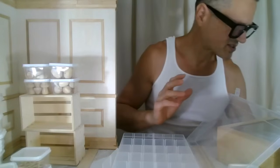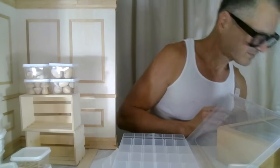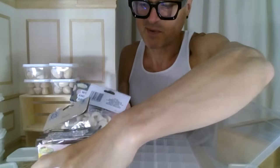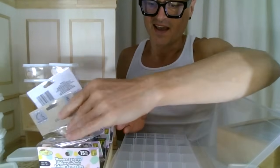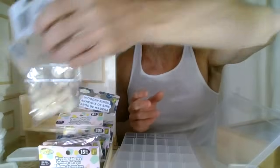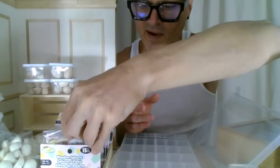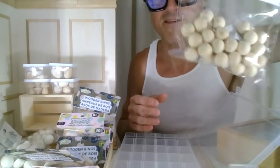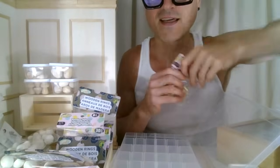And I think I'm going to start with these new ones I have, because I just bought these. I want to have access to them, and I want to divide them up. But I don't know. Let's start with these cylinders. So I bought these in 4 different sizes. So that's my problem.